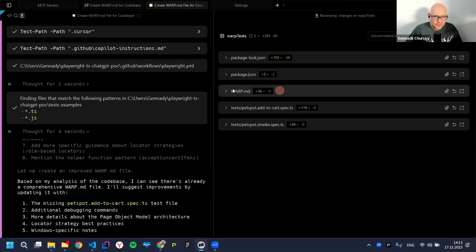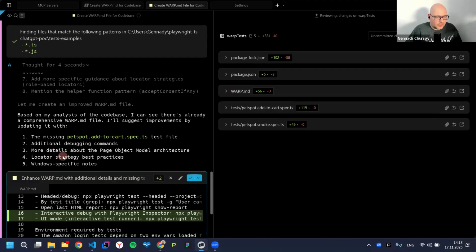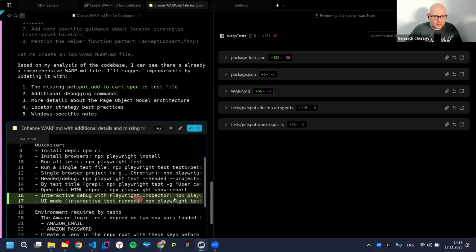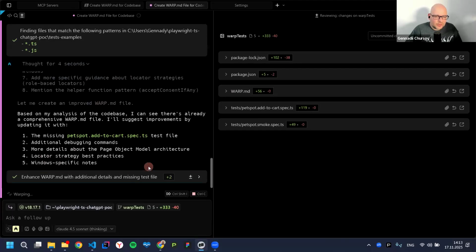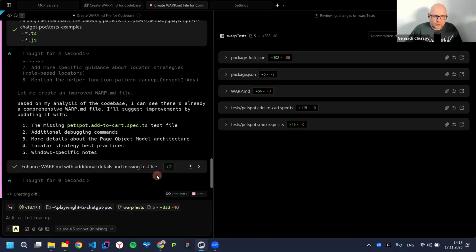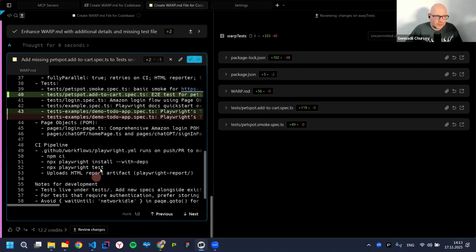It created an MD file with all of that. And it even added Playwright inspector here to the Warp file. Let's accept the changes. And you see, we didn't even ask it to do something. It just decided, okay, why not do that based on our project? It was just the initial setup.